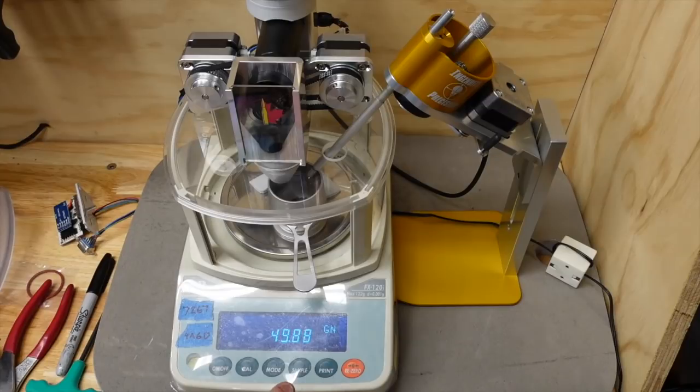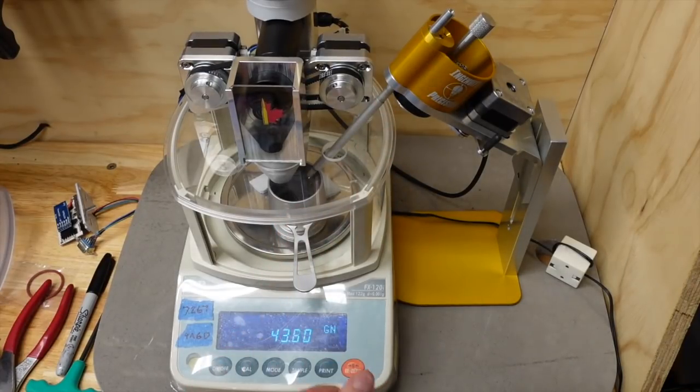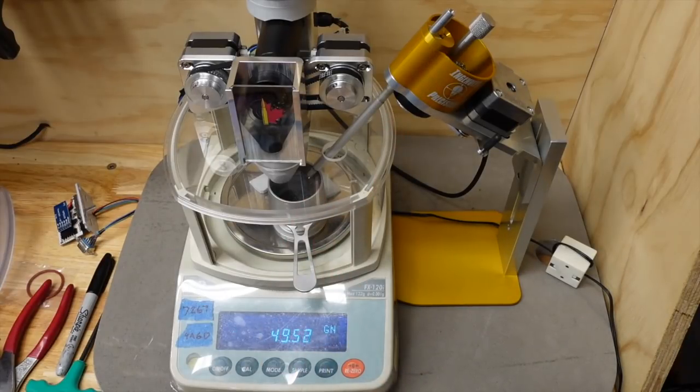Now I happen to be running it fairly aggressively, so keep that in mind. I'm just going to show you I've got it set for 50 grains here. There's that transition right there, and then now it's picking up. There we go, 49.98. Let's hit it again here. Okay, so there's that. Again, we're dealing with a tube, so there is always a chance that you're going to have one kernel hit and make weight before the next one comes. But in my testing so far, I've literally had maybe three or four all day that have even hit 0.02 over. And only when I was really cranking on this thing that I even get something to throw 0.04 over.